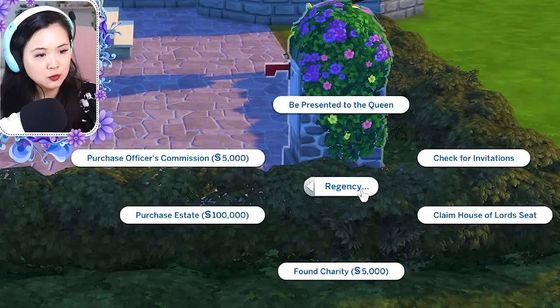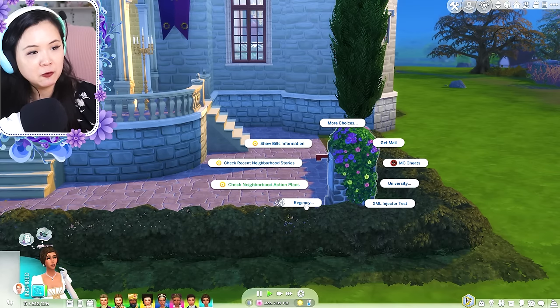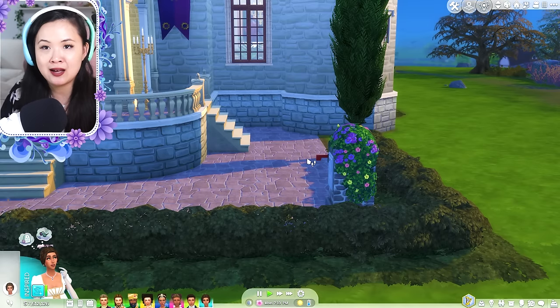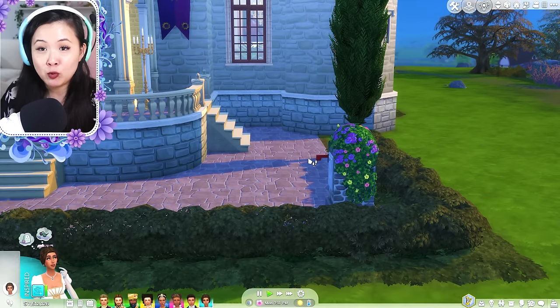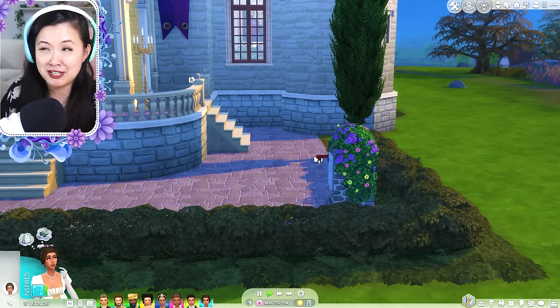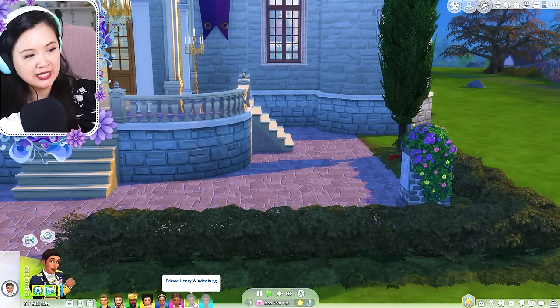All right, so mailbox Regency, be presented to the queen, and same thing for Emily. I feel like obviously it'd be biased to have them judge their children, so maybe that judgment counts more on the other monarchs, but then again, they wouldn't want to be on the bad side of each other, so maybe they would just all say good things about their children. We'll have to see. Okay, so they are currently in a rabbit hole.